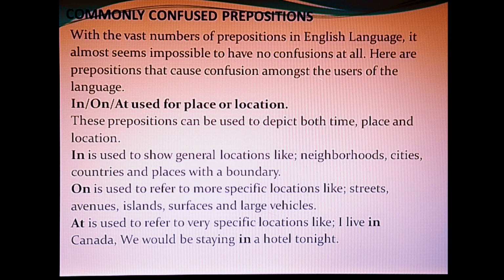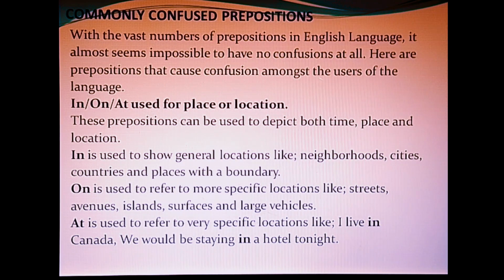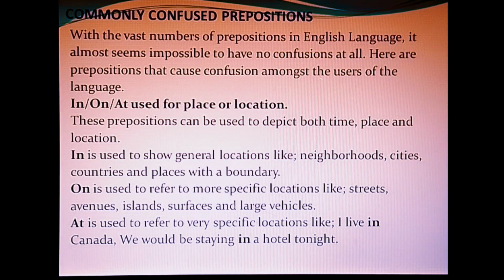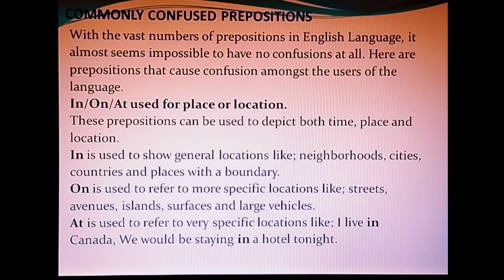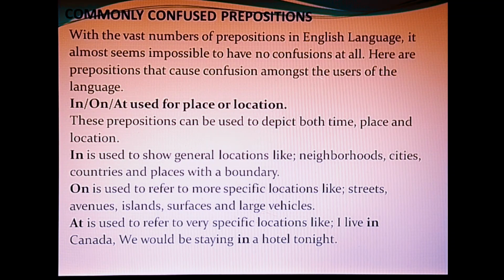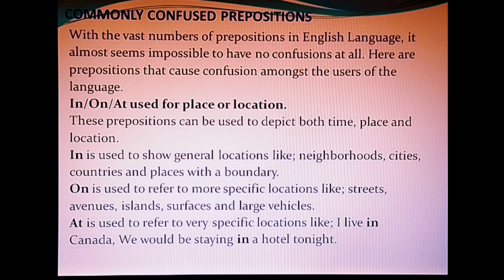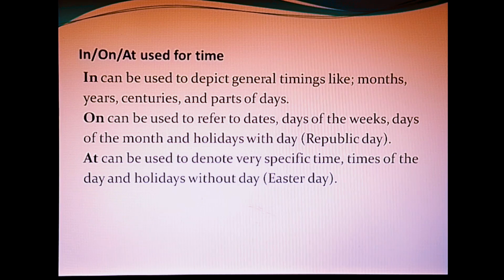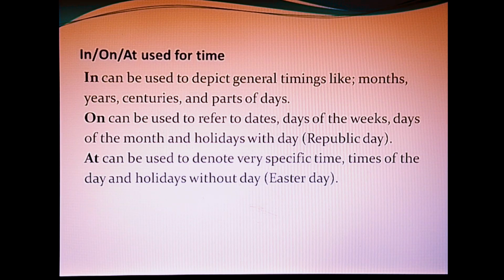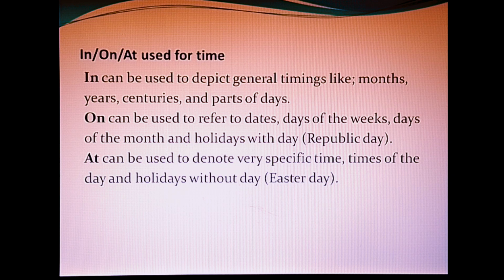So you can see that these three prepositions are used in these three perspectives. They are used for time, they are used for place, and they are used for location, just like you have seen them demonstrated in these sentences. Now let's look at another set of prepositions that are confusing amongst the users of this language. We have also in, on, at, the same set of prepositions, used for time.